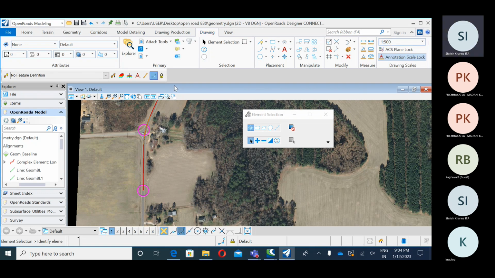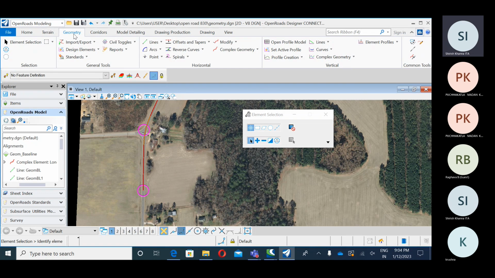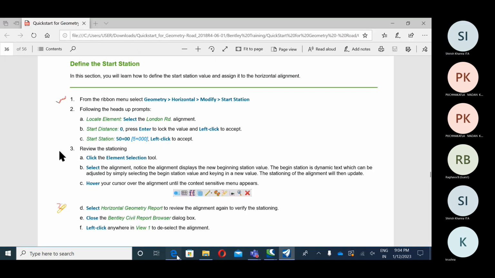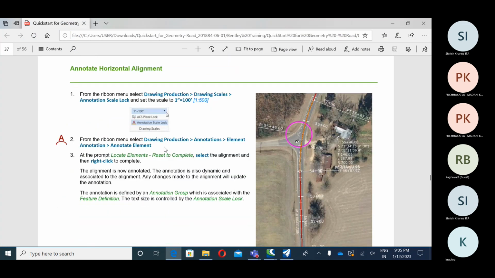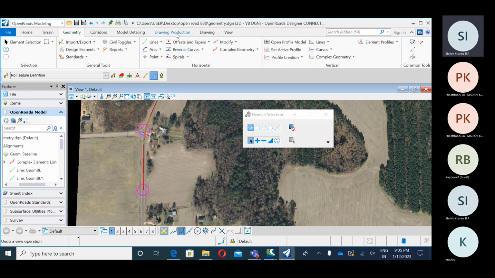Now I want to annotate our file. Go to geometry, modify. No, it is not here. It is in drawing production, annotation, annotate element.